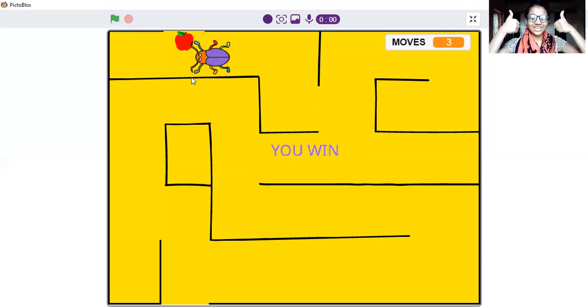Oh, I finished the game. So I won the game after 3 unsuccessful attempts. That is already shown on the screen. So this is how you can play the Beetle game by programming it yourself. And I'm telling you, it's so fun, even when you're programming it and even afterwards when you're playing the game.